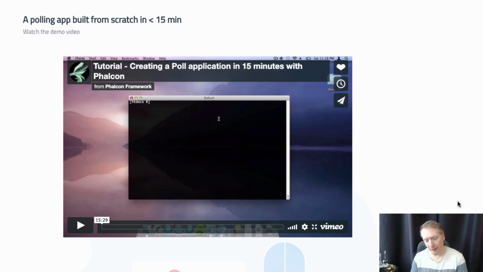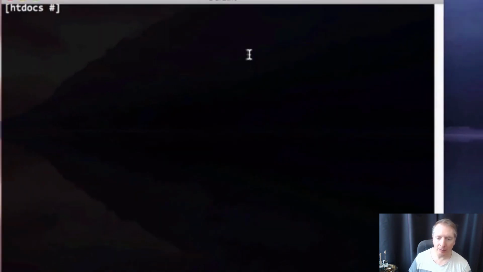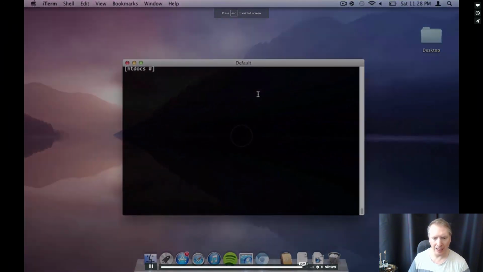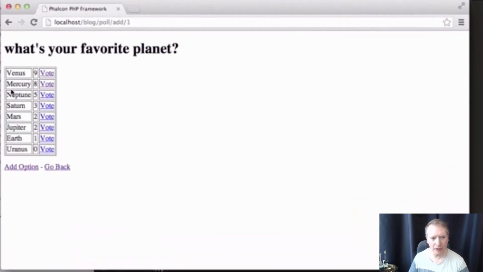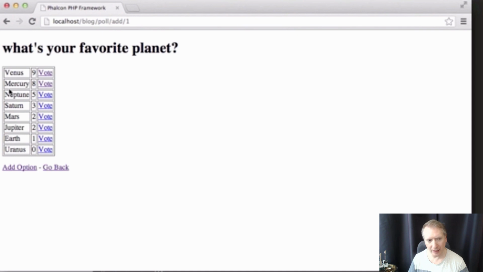I think that another thing that you have to take into account is the quality of the application that gets produced. So let's take a quick look at what Phalcon end up producing with their showcase app. If I just fast forward, now the quality unfortunately is a bit duff, forgive me for that, but as you can see, it's an incredibly basic page.